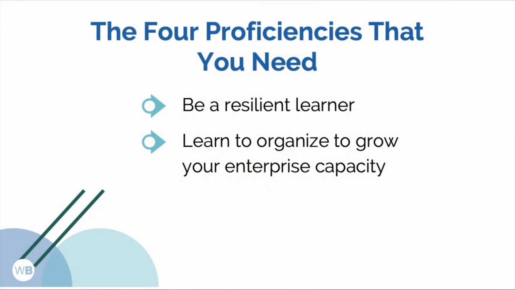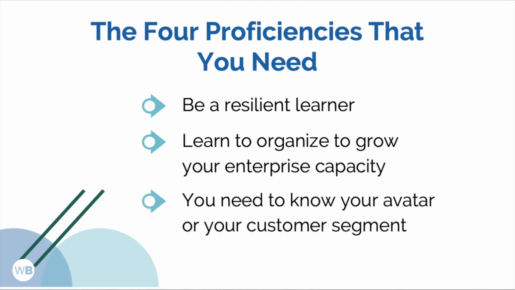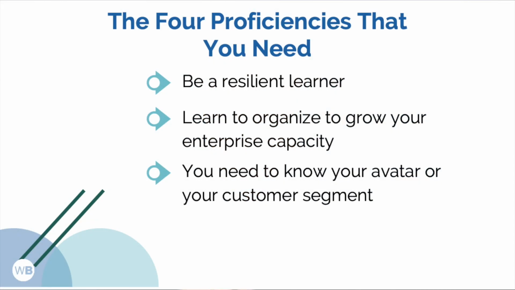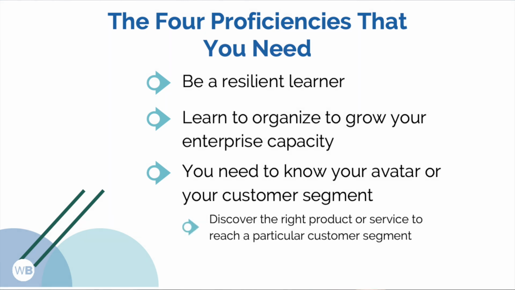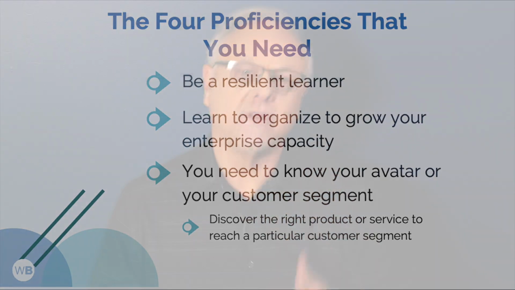And then the third one I'm going to talk about today is you need to know your avatar. I use the term avatar; what I really mean by that is you need to know your customer segment. Now, in seminars I do all over the world, like our Kingdom Business Marketplace summits and wealth builder conferences, I use an illustration. In the process of knowing your avatar or your customer segment, you have to discover the right product or service to actually reach a particular customer segment. I'll give you an example.